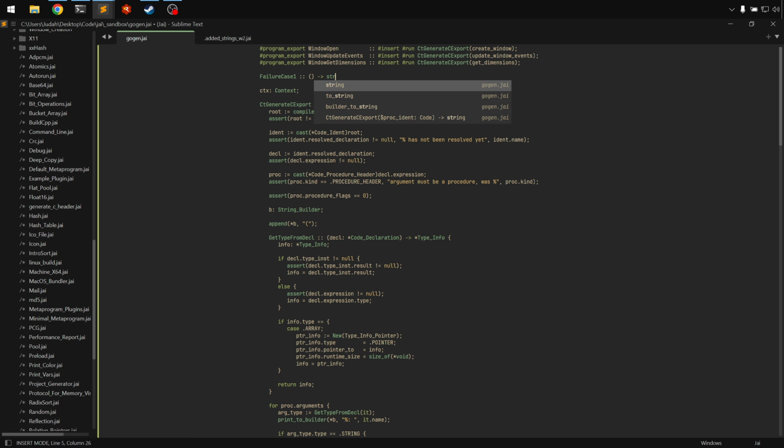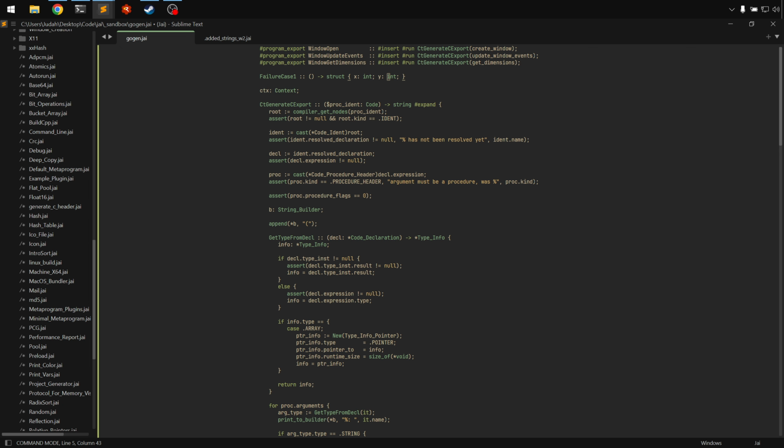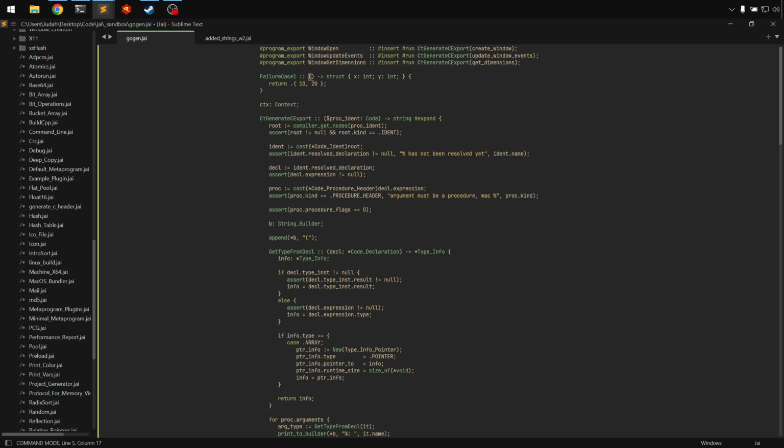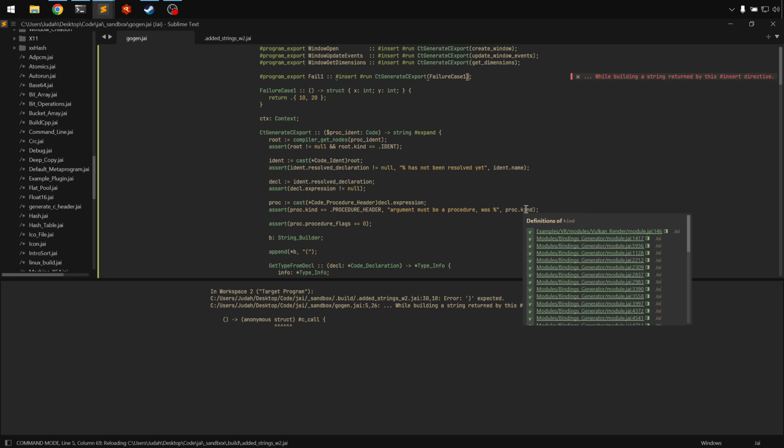First off, it constructs an int and a y int. That returns 20. One, boom. So that'll fail.